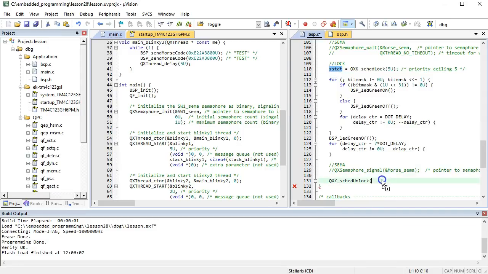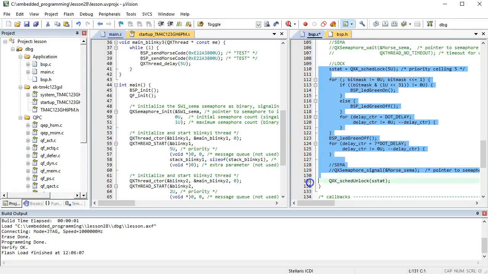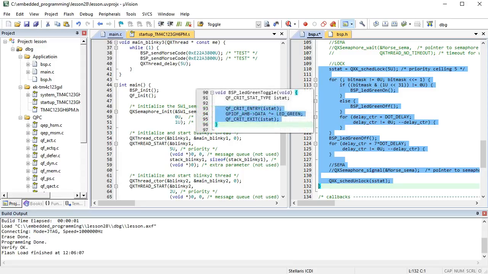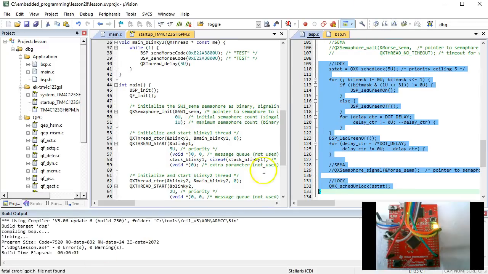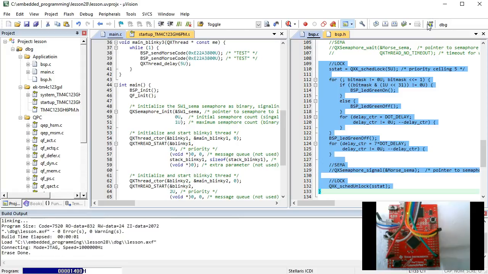By calling this function, the thread restores the previous scheduler lock state from the parameter sStat. Please note that selective scheduler locking is a non-blocking mutual exclusion mechanism, similar to how critical section was non-blocking. Except now you will only prevent scheduling of threads up to the specified priority ceiling, while higher priority threads and all interrupts will continue running undisturbed. So now let's see how this works using a logic analyzer.